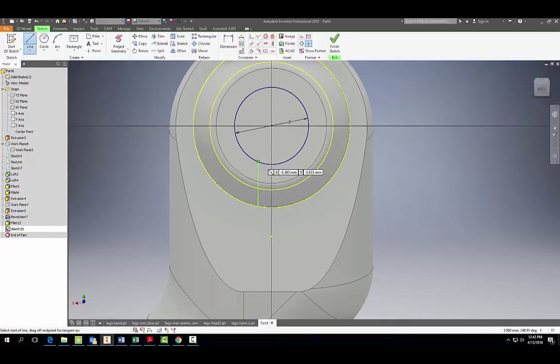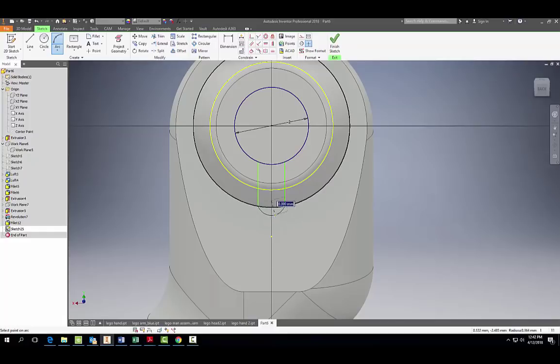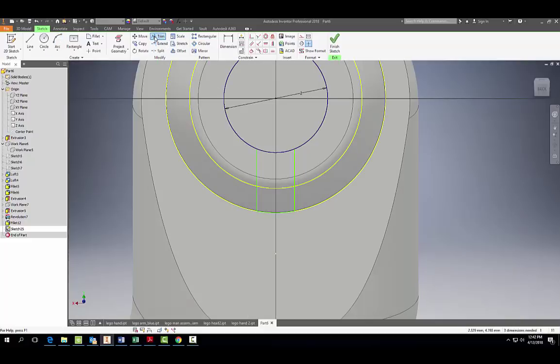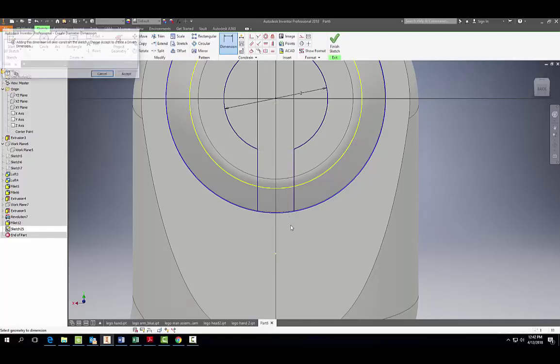Grab your line tool. Okay, start a line on that purple line circle. Come all the way down here to our yellow projected geometry. Okay, we're going to come here. And then put our arc right there. Okay. And then let's go ahead and trim right here. And we're going to dimension now. This distance we want 0.35. And this distance we want 0.35. And then finally, our arc for our radius.